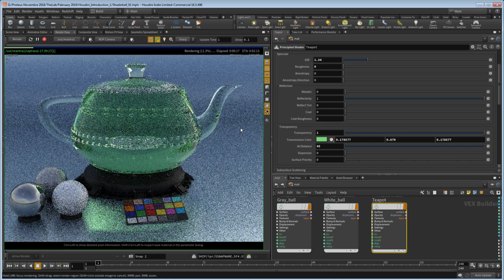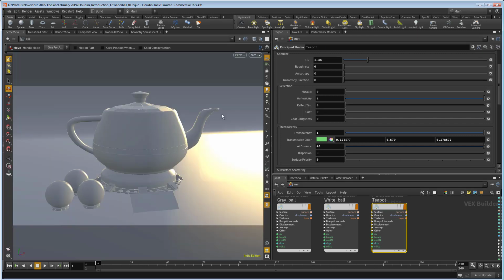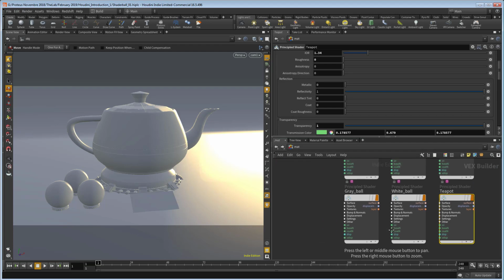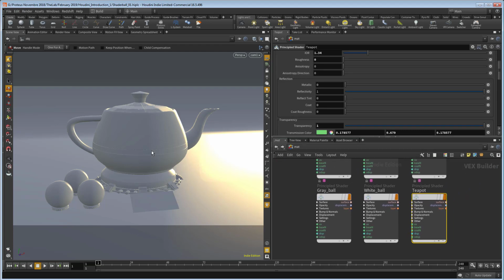So another thing interesting for the rendering, you see that we are using the render view there, but maybe you can have the possibility, if you like, to use the scene view. We have there back our viewport, and there we have this icon, that's the render region.